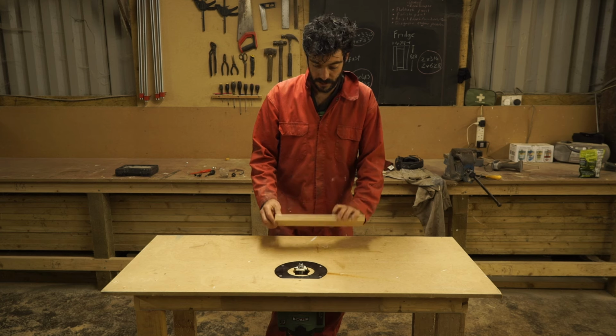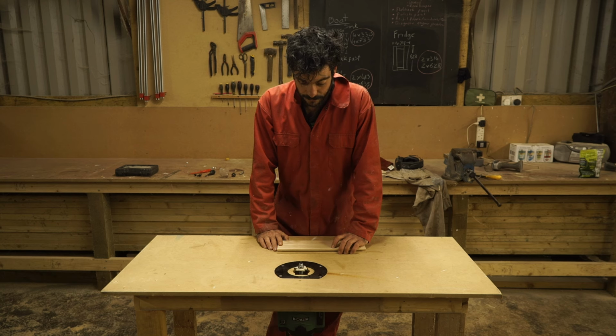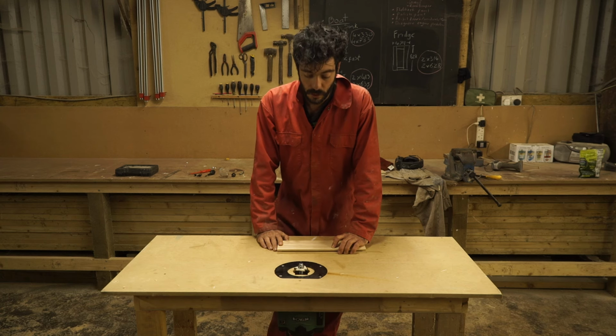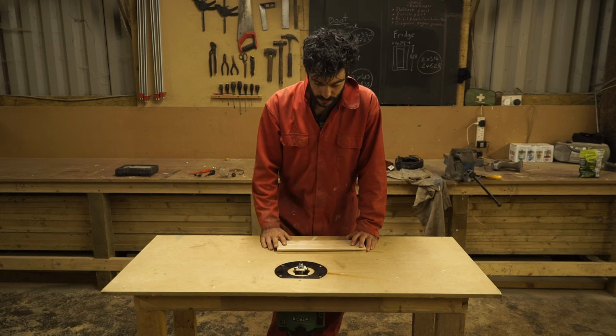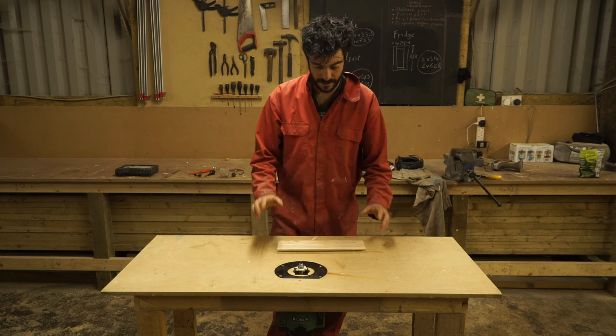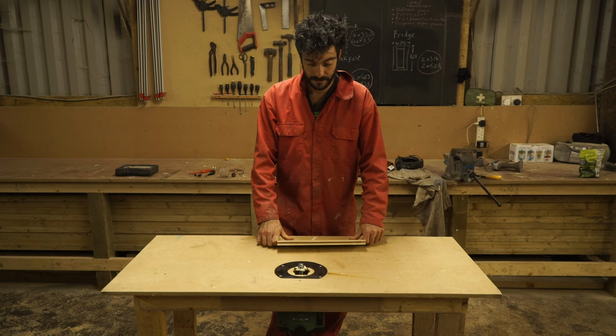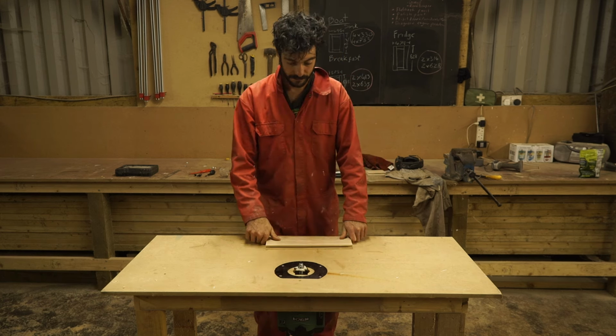I am really terrified of this bit because it just looks terrifying. I'm really worried about my fingers. The temptation to wear gloves is so strong, but it's also a really bad idea to wear gloves when you're drilling or routing or anything like that. So I'm really scared of these bits. But it's set up, so let's do it.